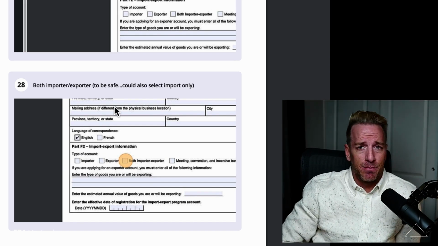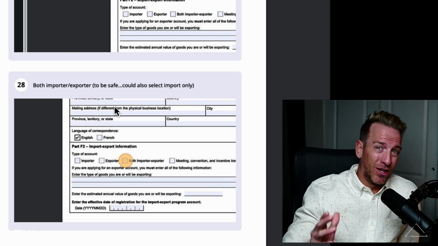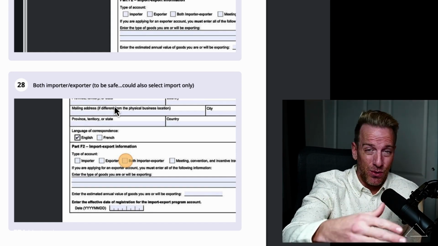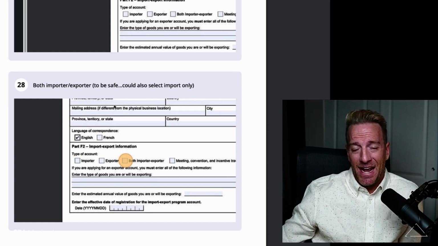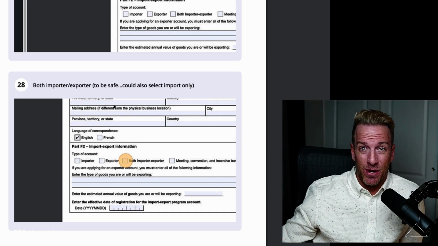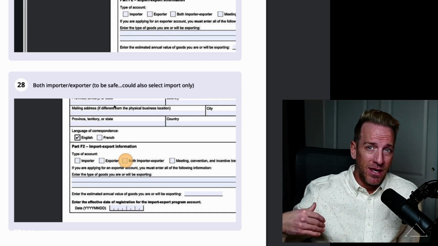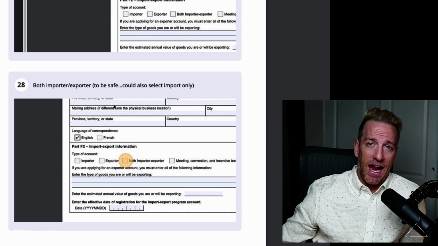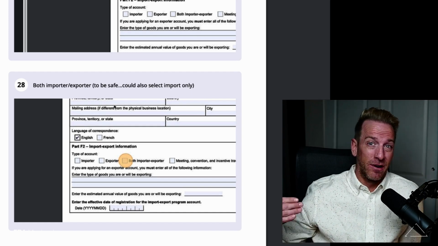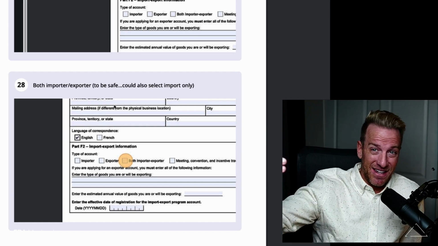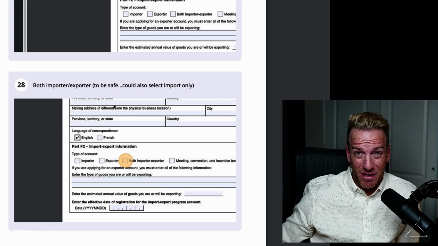98% of the cases plus, we're probably only going to be importing goods into Canada. It's going to stay there and be sold there. However, there are going to be potential circumstances where you need to export inventory back, say, to the US. So maybe you sent a bunch of stuff to Canada and you've got more in there, you got out of stock in the US, you might actually want to bring that stuff back into the US, in which case you're going to actually be exporting goods.